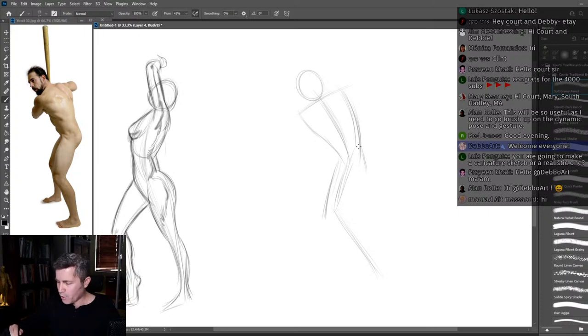I like to start simply, and I don't want to do too much too soon, because if the gesture is off, if it looks unbalanced or awkward, I haven't spent too much time on it. I can just scrap it and move on to the next one. If you can find ways to make the figure more graceful, to make the curves more S-like, more sinewy, more curvy, that's always a good thing, because that generally creates a nicer flow. The eye flows more nicely over the forms of the body when you can find ways to make the drawing more graceful looking. So this is interesting.